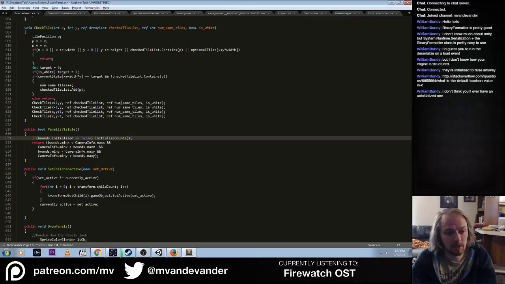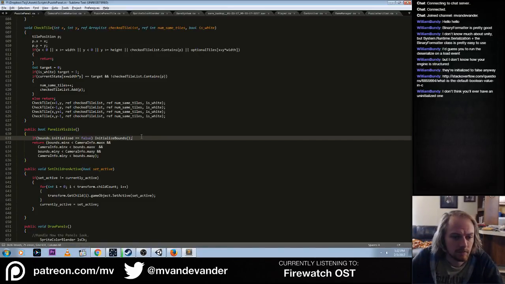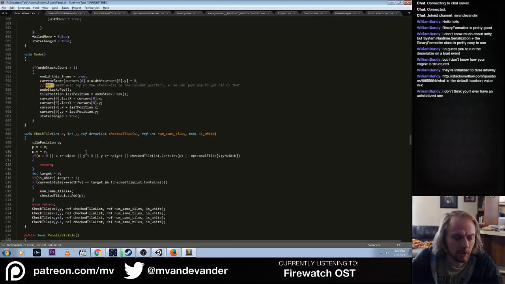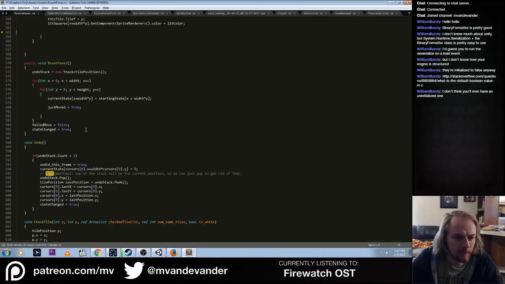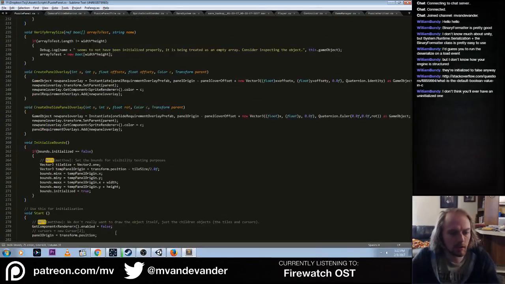That wouldn't really be the worst thing in the world, but I will just add a check there, I guess. So if the bounds are not initialized, then we'll initialize the bounds, then we'll return whether it's visible. And that should work.